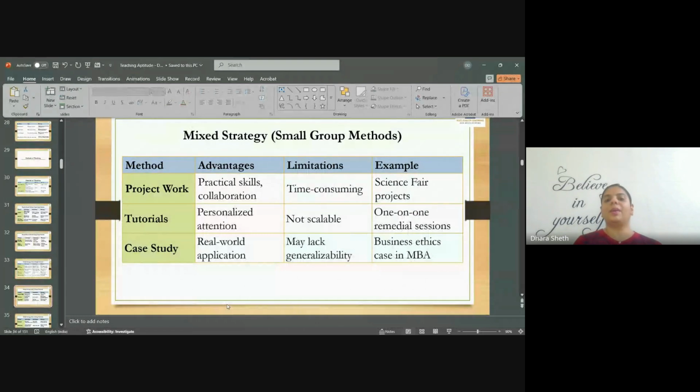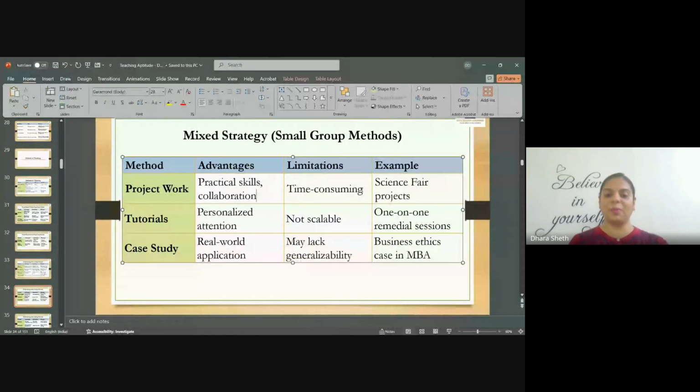Other small group methods are project work, practical skills, collaboration, but a project is a time consuming effort. It doesn't get completed in one day. You have an entire semester to complete your project for final year. So science fair projects, and nowadays all the projects are done by parents, asking a 5-year-old to prepare a science project. How is that little child going to do it? It's the mother or the father who makes the project, right? So there, what's the student going to learn? But in colleges, yes. And once the student reaches a certain age.